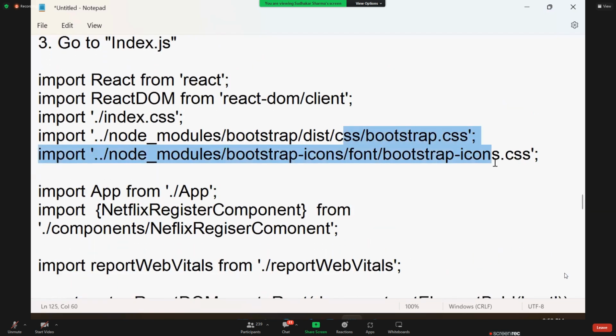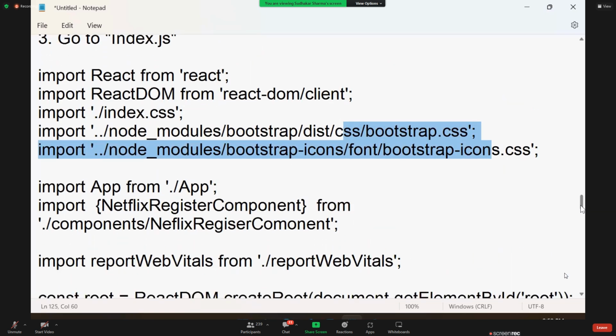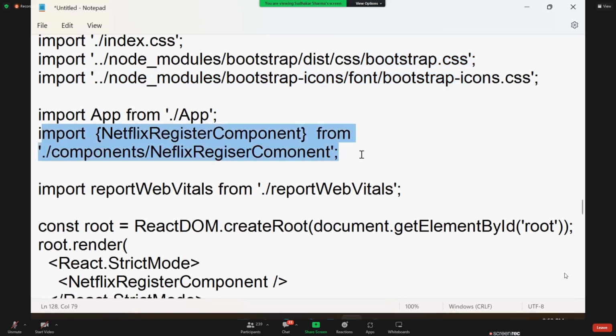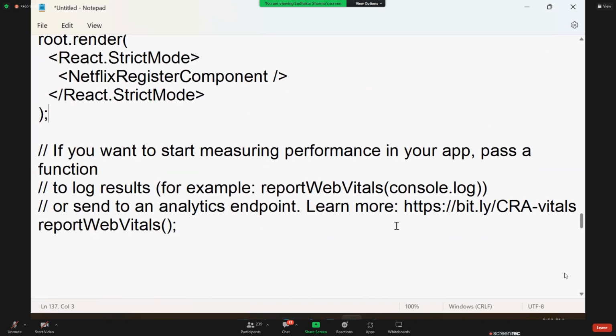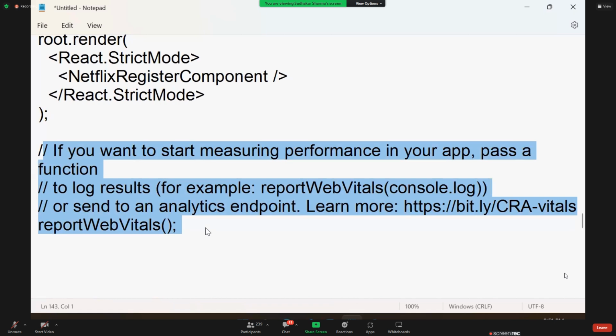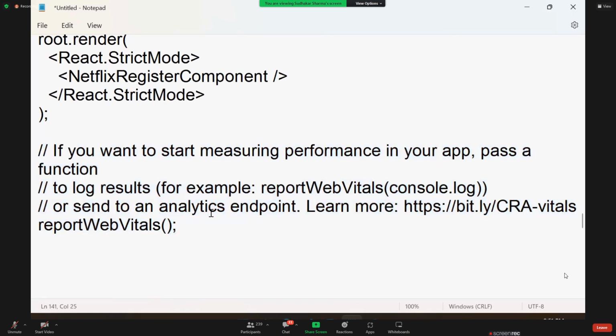Just import these two CSS files, and you have to import your component. After importing the component, keep that component in the startup. Render that component. Then automatically your application will start with that component. These are all comments. You don't need this. I am giving the entire code, whatever is there in index. Just make changes here and import.